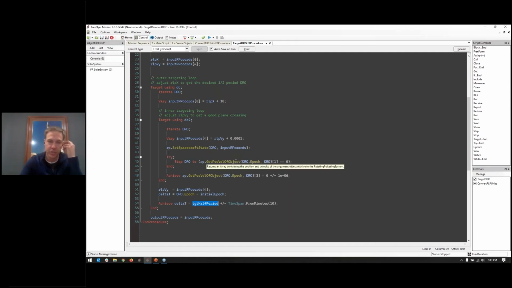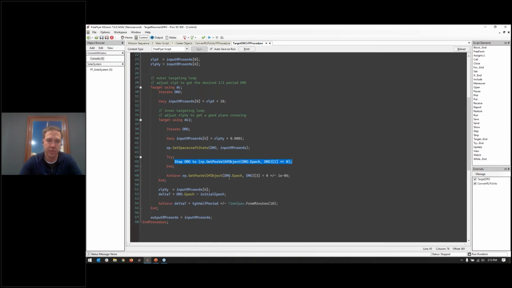And then targeting to a stable distant retrograde orbit was done in the inner loop, where I varied the RLPY velocity and just using the rotating pulsating coordinates, took those rotating pulsating coordinates, set it into the spacecraft state, and then targeted, step the spacecraft until I get to a plane crossing, the XZ plane crossing, and achieved a zero rotating velocity at that time.